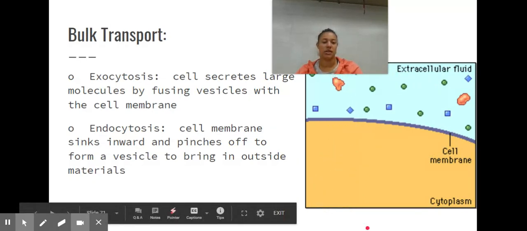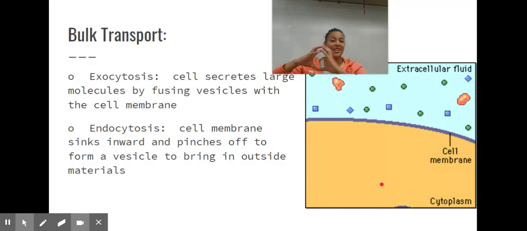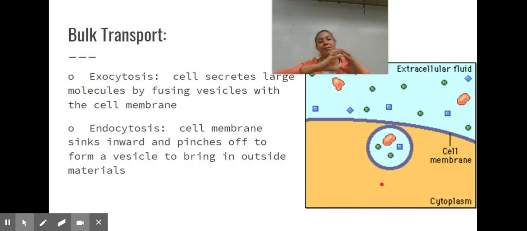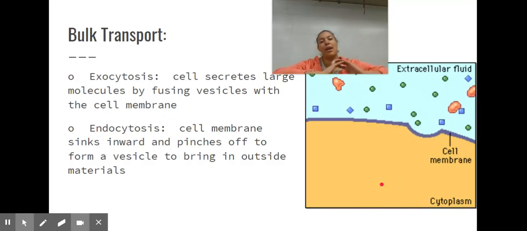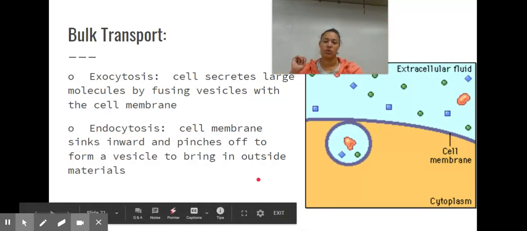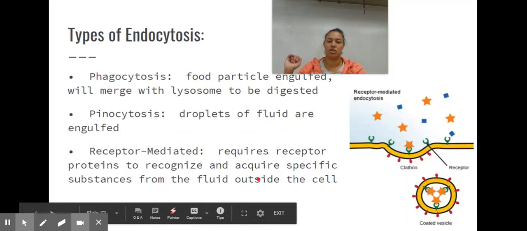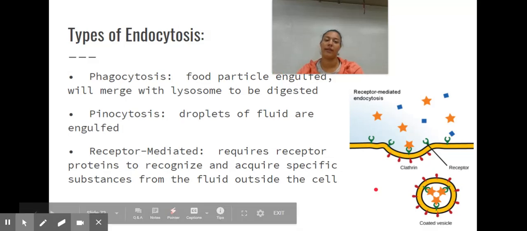So in this example right here, we see our vesicle forming and coming into the cell. So that's endocytosis, good stuff in. Bad stuff coming out, it's going to fuse with the membrane and push it out. Again, it's going to go against the concentration gradient. In order to move these huge vesicles with all these molecules, there's going to be some ATP that hooks up and helps push it in the direction that it needs to go. So that's bulk transportation. There are also a couple of versions of endocytosis that we should be aware of.